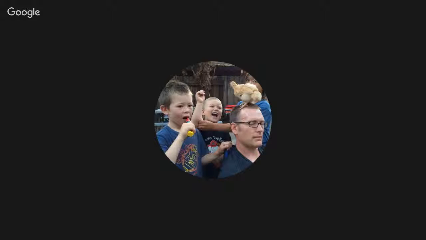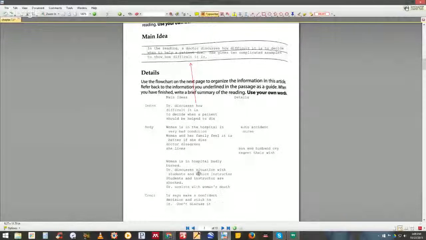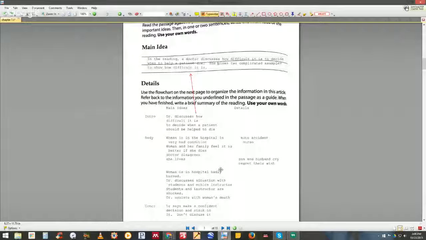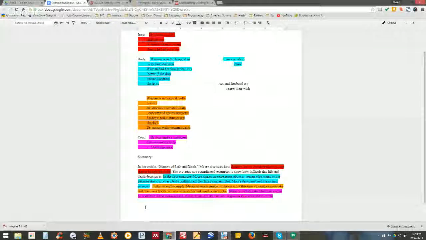No, that's not correct. From your annotation, do a good outline. Have a strong outline using your annotation. From the outline, you can make much more easily a very good main idea sentence or sentences.